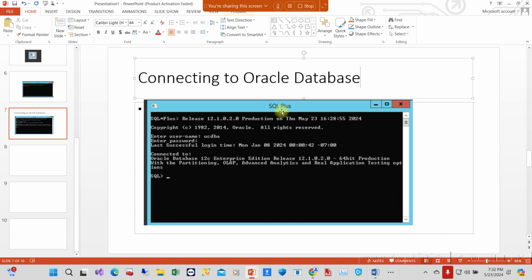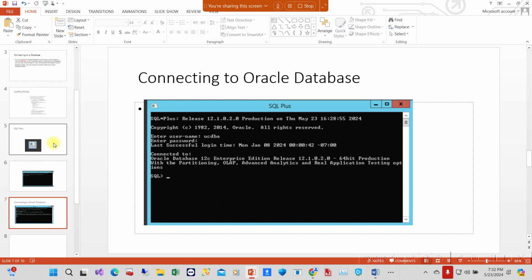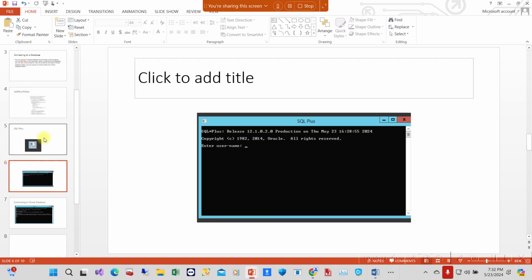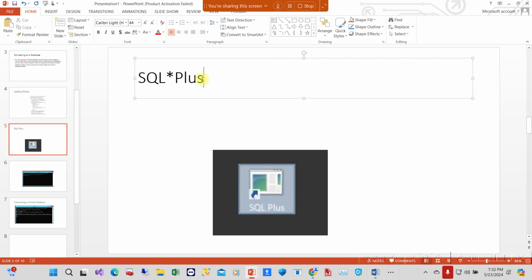You see in the middle I say SQL Plus. Now, if you go back to instructions, the first one says use number one. Number one was this one here. This is step one. Step one is for SQL Plus.